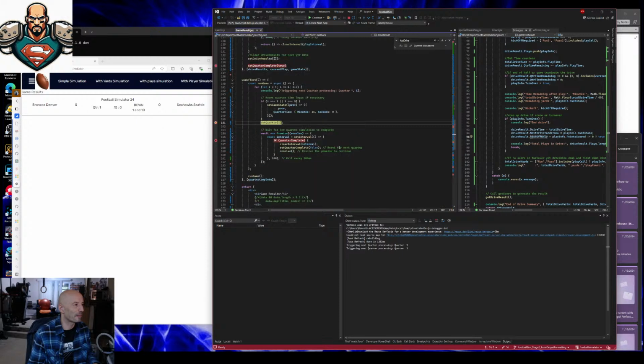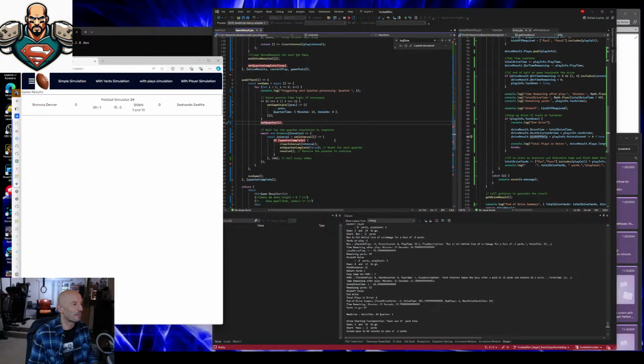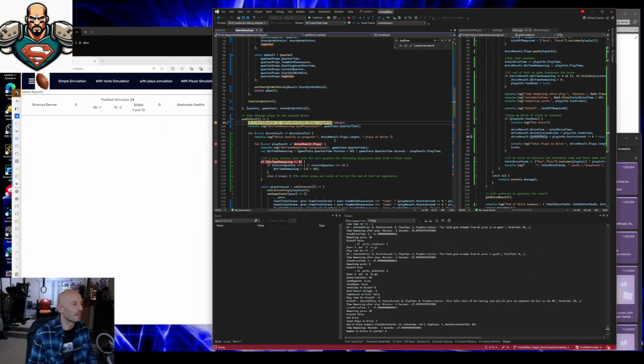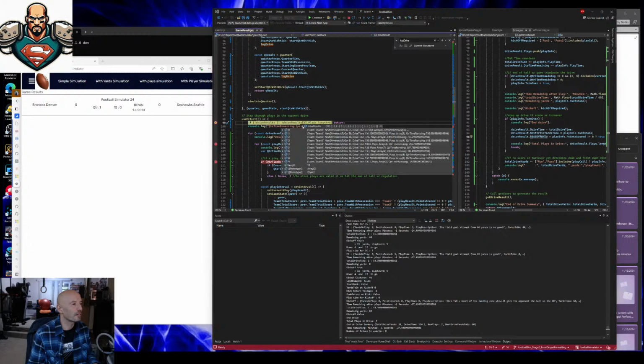Okay, so it didn't complain. It seemed to be okay with my changes. We still have a plays length of 0. How come that first? Okay, now it's lined up right. At least it looks better, but it's still 0.